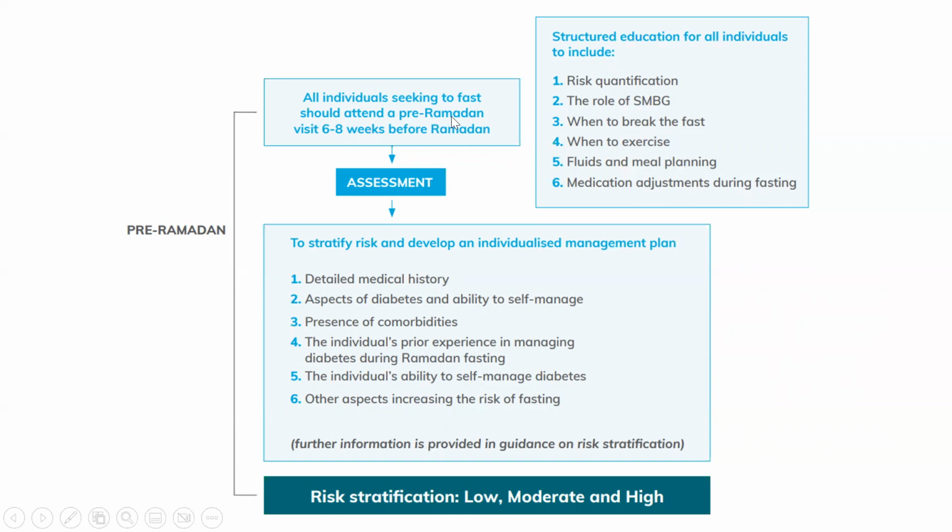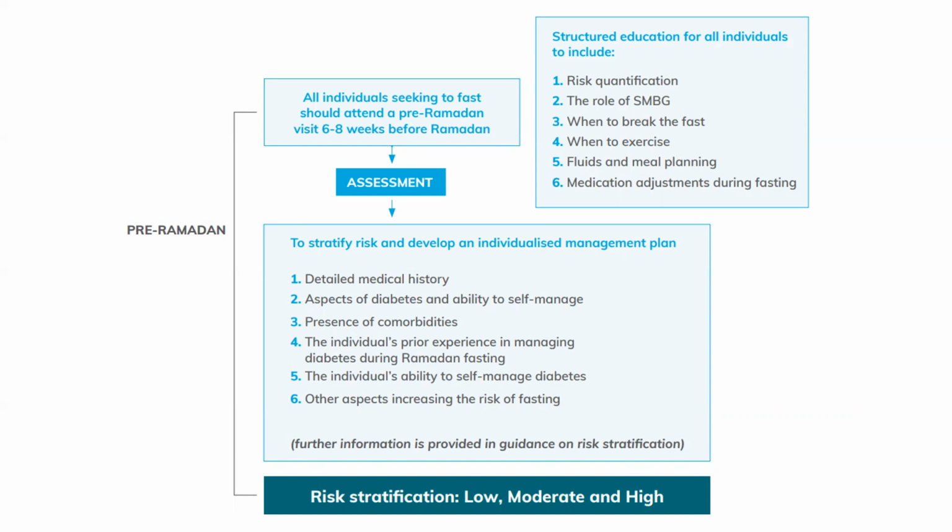So all individuals seeking to fast should attend a pre-Ramadan visit, ideally 6 to 8 weeks before Ramadan. This will help to stratify the risk and develop an individualized management plan. Now, what are the things we will take into context when stratifying the risk and developing this individualized plan? We'll look at the detailed medical history of the patient.